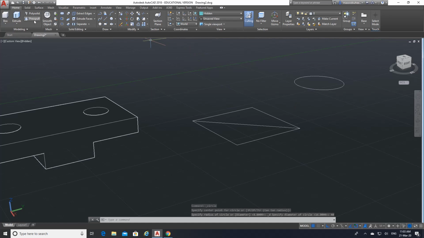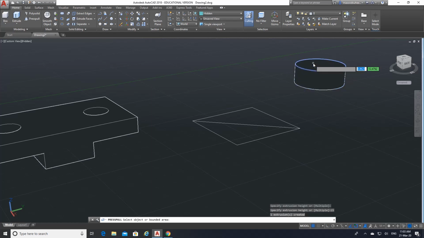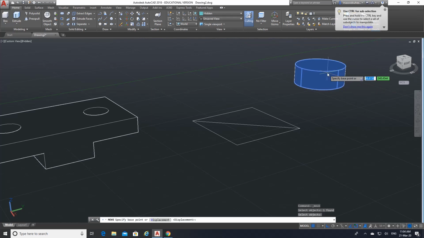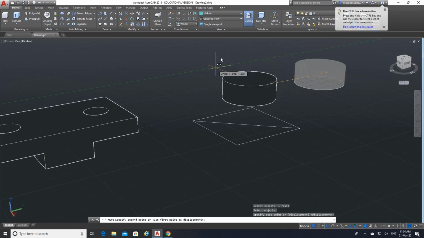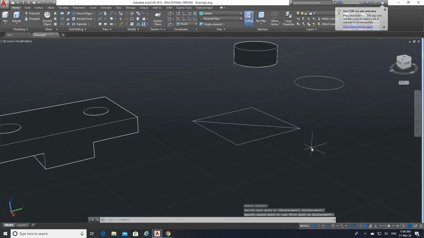I will extrude this by how much? Extrude. See? Go. Okay. Enter. Enter. So I have got this. What I will do now, I will just move this one out. Okay. Just get rid of this one. Let me bring it somewhere here. Keep it. Now I have another circle.